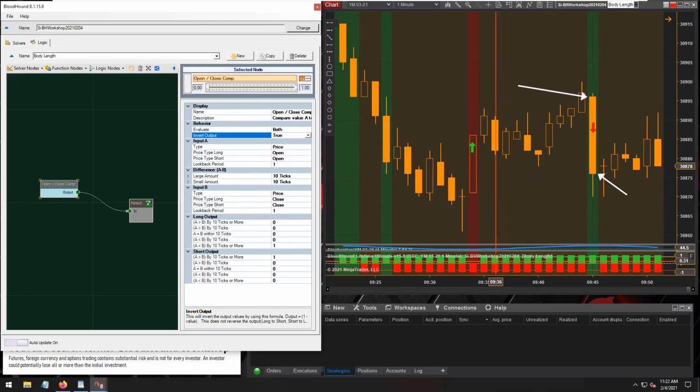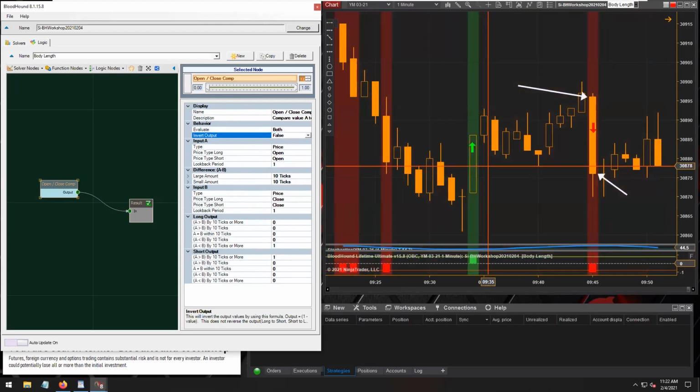This long up bar is generating a short signal. So that's not necessarily working as expected there. Inverting probably isn't giving you what you want if you're using a directional output.